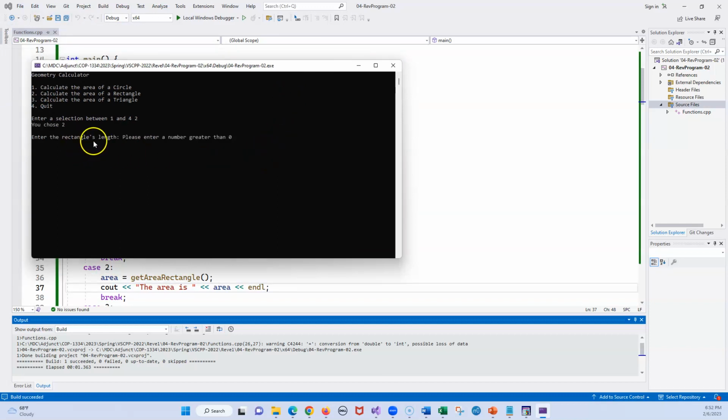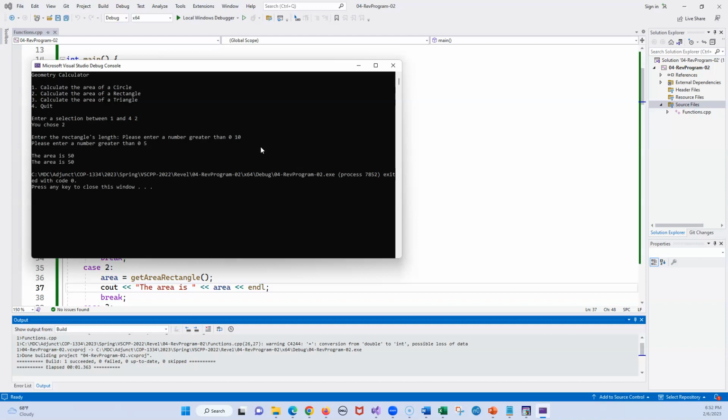You choose to enter the area's length. Please enter a number greater than 0. Now, you can also fix that with what's called function overloading or just passing your own private prompt in here. For now, we're not going to do it. We're going to do a total separate video on how to enhance the program. So we want to get the functions down first. So let's do 10 and let's do 5.